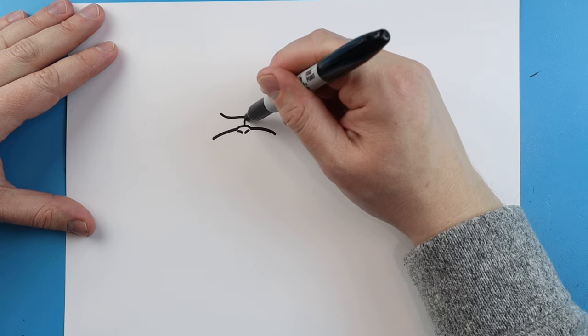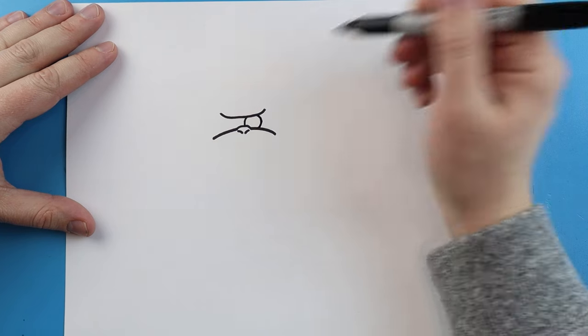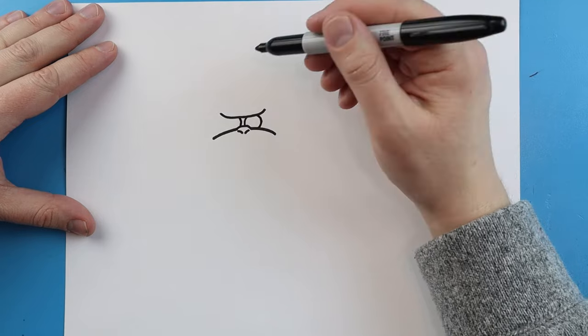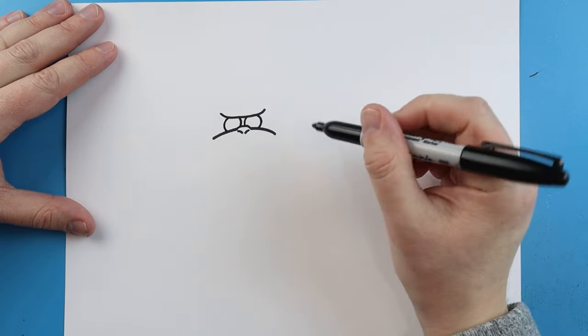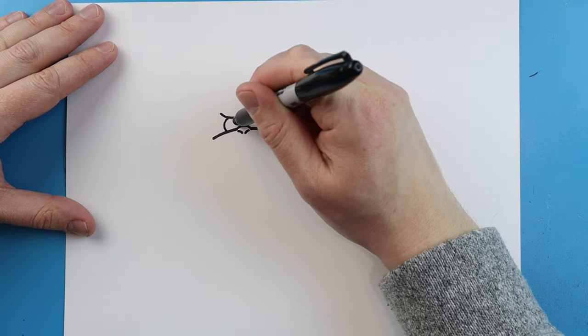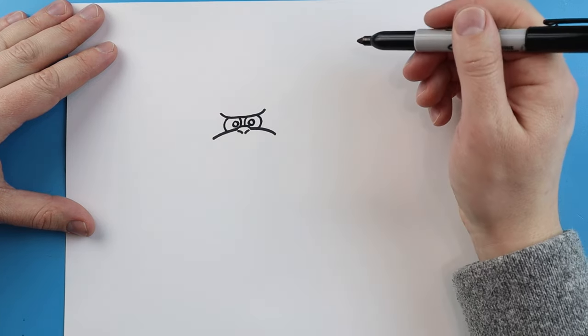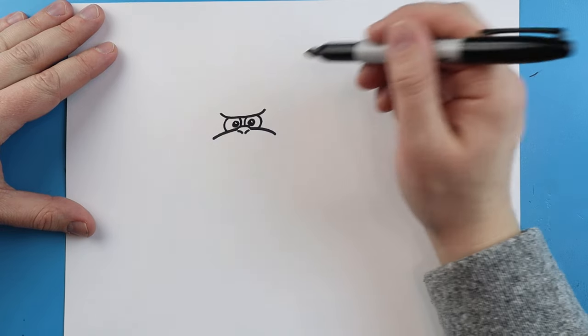Right here, we're going to make a little line that's going to curve up. And then we're going to continue it over here for a circle for an eye. Let's do the same thing here. Just kind of curve it up, leave a little bit of space, not much. And then we're just going to curve it up here. And then right inside of here, we're going to put a little circle. I'm going to color in everything but just a little bit of the circle.